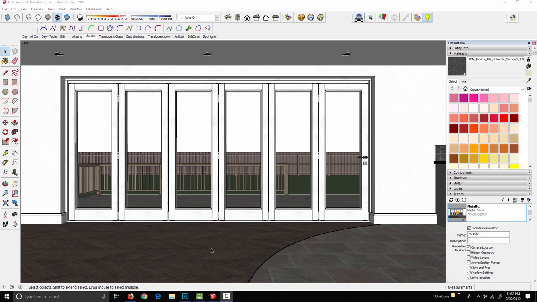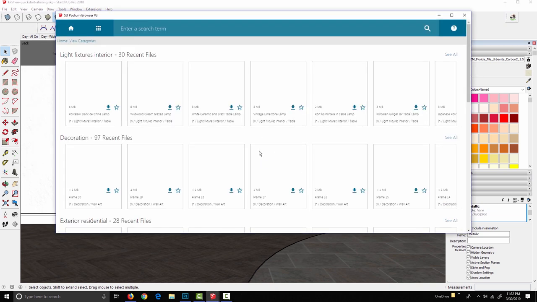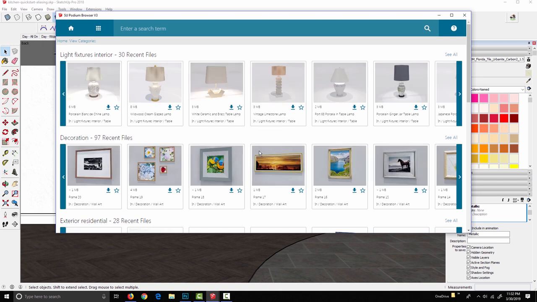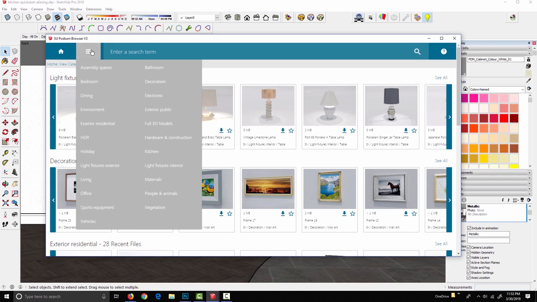But the thing is, you never actually have to guess at material settings because Podium comes with a huge library of pre-made materials in the Podium browser. So I didn't just pull that 15% value out of thin air, I actually just copied it from one of the materials in browser. So if I'm not crazy about this floor material currently in my scene, all I need to do is open up the Podium browser, which I did by clicking the box icon. Then I navigate to the materials category.